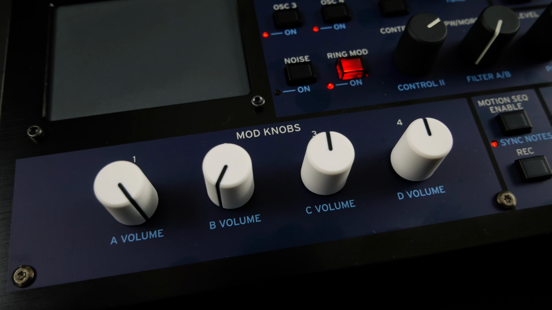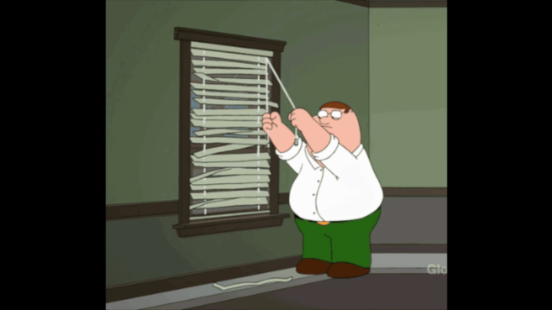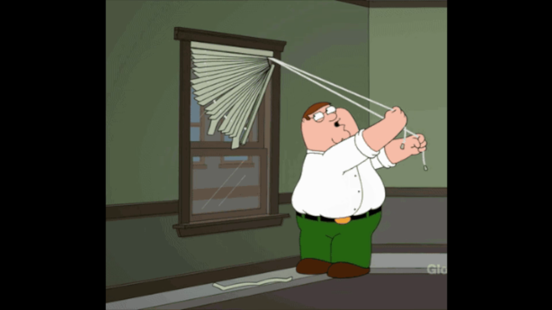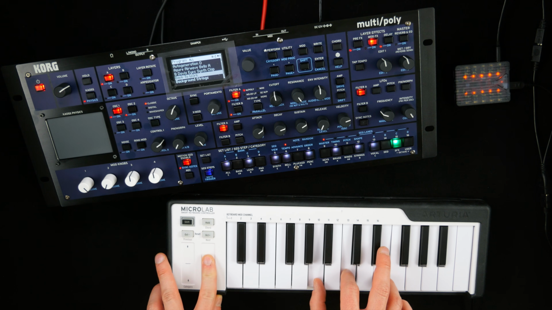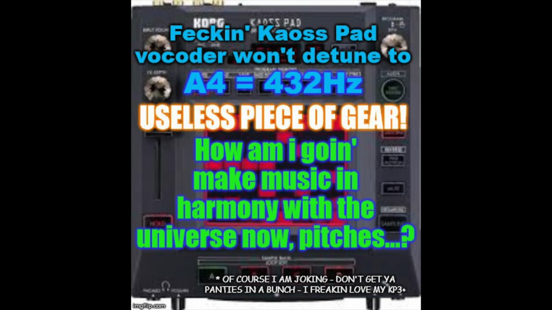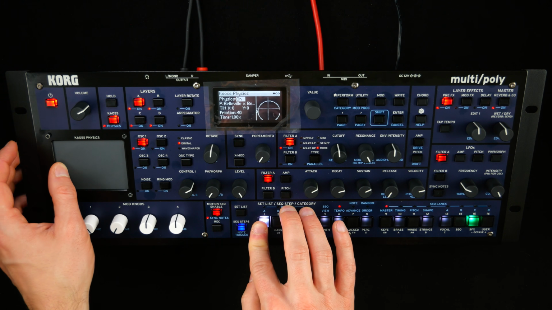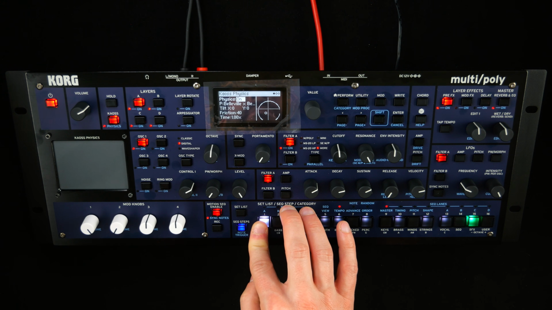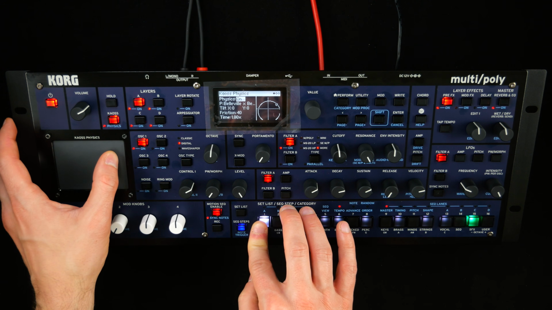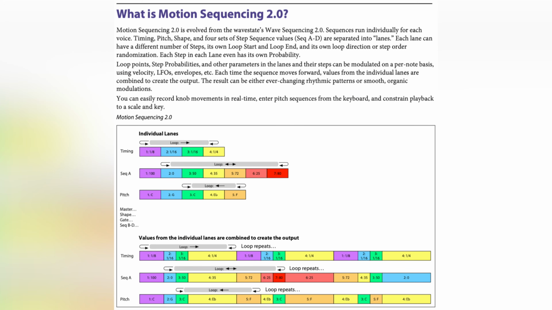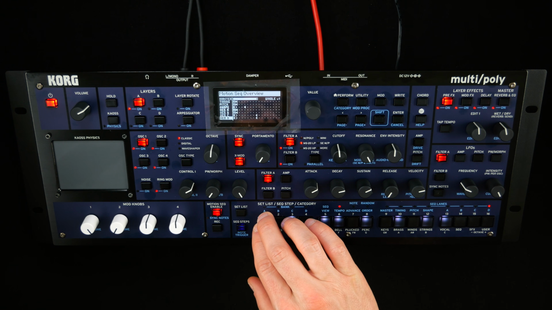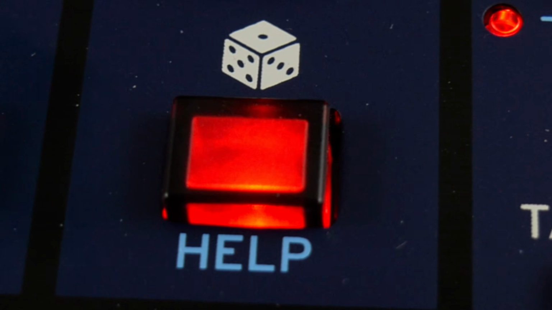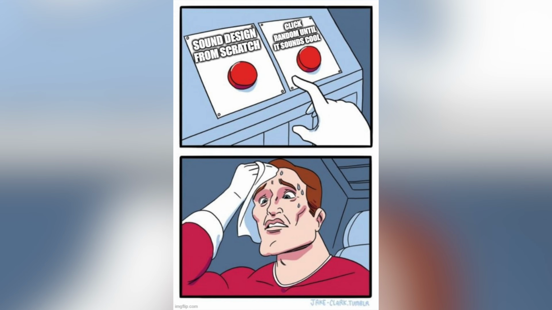The tried and tested macro knobs are great for controlling complex multitimbral creations, especially when combined with sophisticated mod wheel, Kaoss pad routings, and pre-recorded tweaks from the motion sequencer. You can just hit randomize and call it a day too.